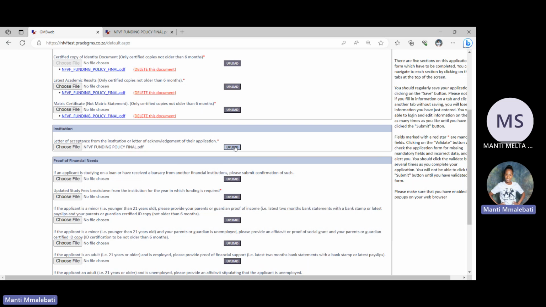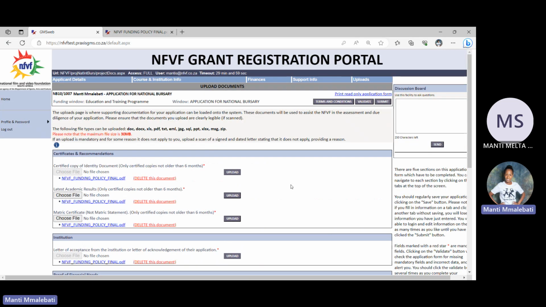Or the letter of acknowledgement will say, dear Manti, this is to acknowledge that we have received your application for a diploma or a degree in film and television. Make sure that the letter has a school letterhead, and it's stamped, or maybe has a date that shows that it comes directly from the school. You can't write a Word document to say, yes, this is my letter of acceptance. And then you upload.